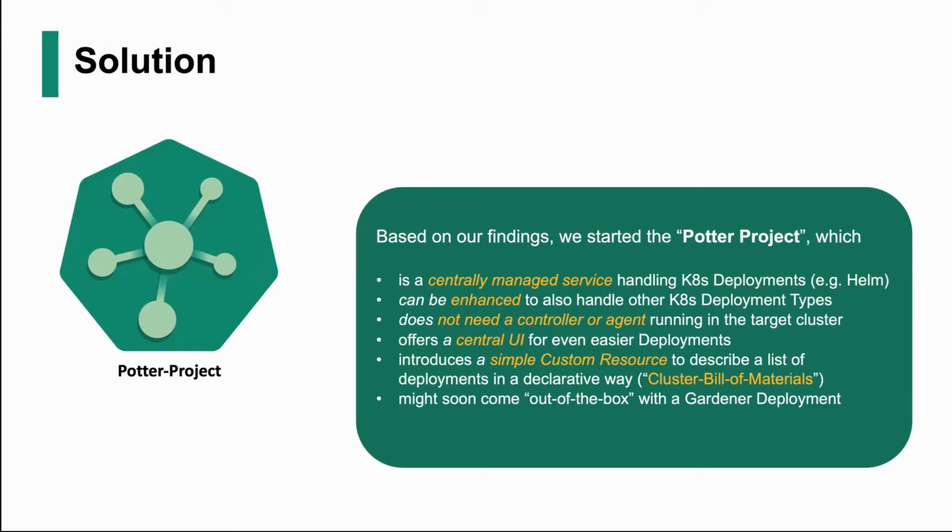Here are some bullet points of what we had as goals for the Potter project. First of all, it should be a centrally managed service and not something that you have to deploy in all of your clusters. We wanted to make it a bit open. Of course, we wanted to manage Helm deployments, but we wanted a rough architecture that can be easily enhanced to also support other Kubernetes deployment types. As I said, we don't want any controller or agent running in the cluster.